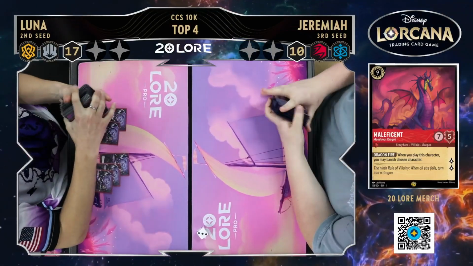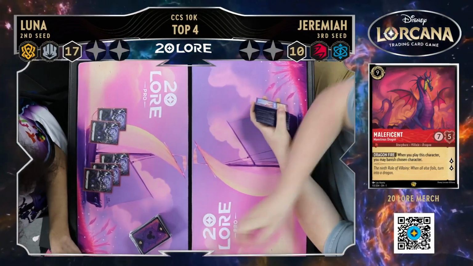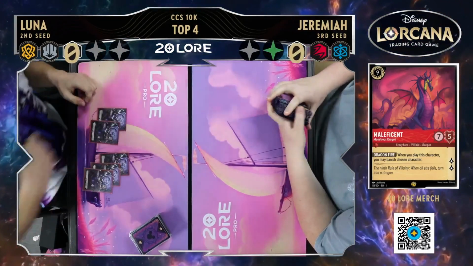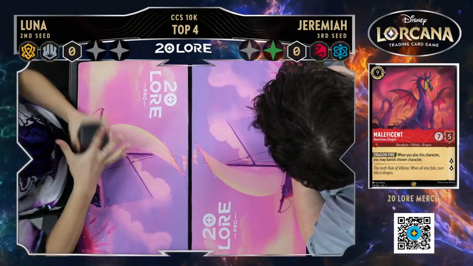And a double Dragon with Sisu on board. Doesn't know there's Sisu in hand, but that's so much lore and a lot of powerful challengers. I mean, going up to 17, that is pretty quick, but Jeremiah takes it here in the top 4 for game 1. We'll see if Luna can come back.